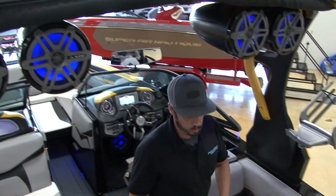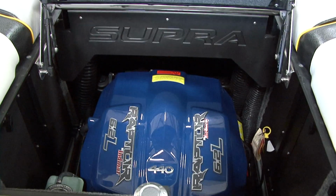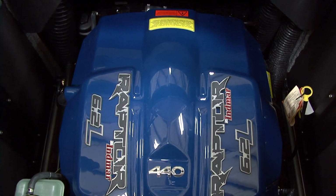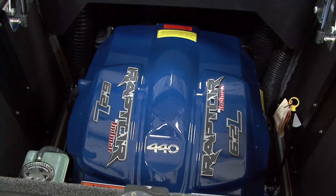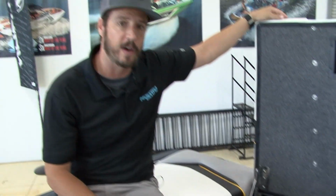And most importantly, what's a boat without a power plant? This boat is the 450 series. It's running the Raptor Inmar 6.2 liter 440 motor. This boat is also available with the 400 motor and the Rouse Supercharged 575. So that's the gist of it.